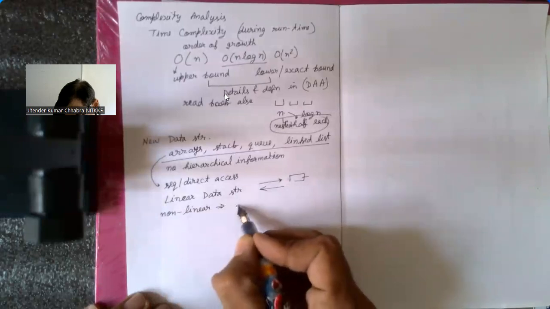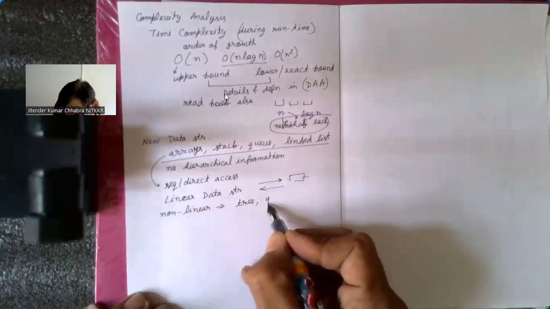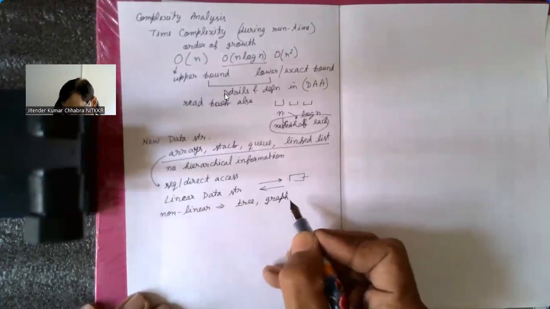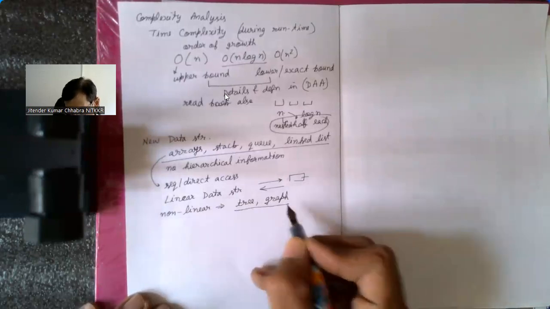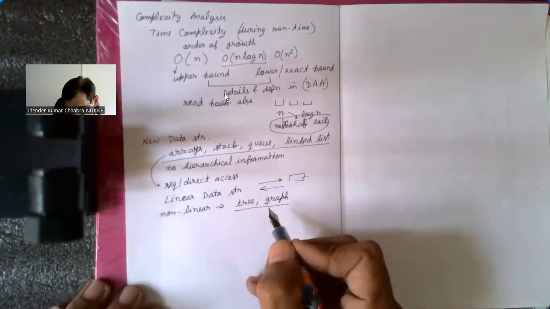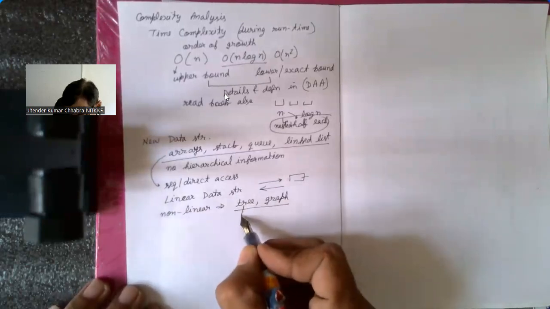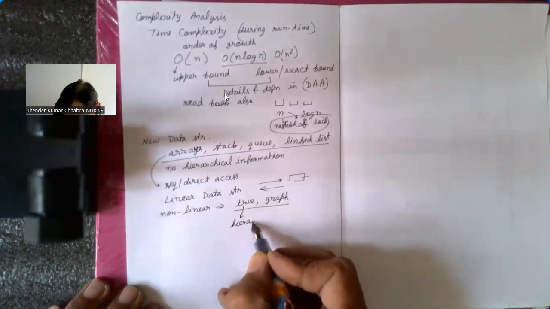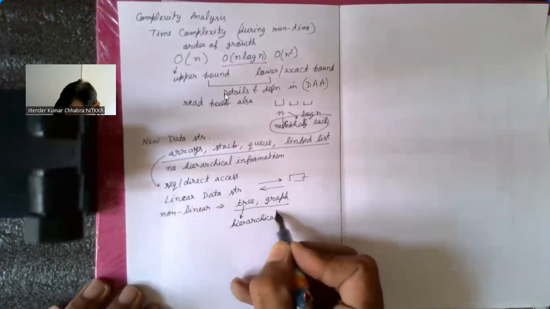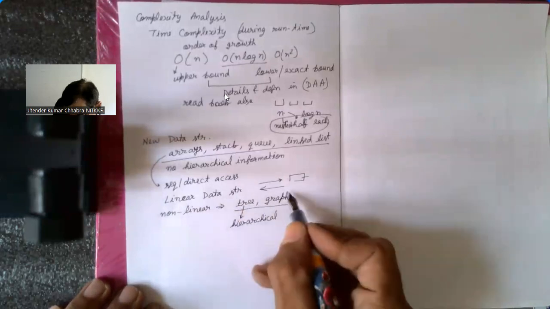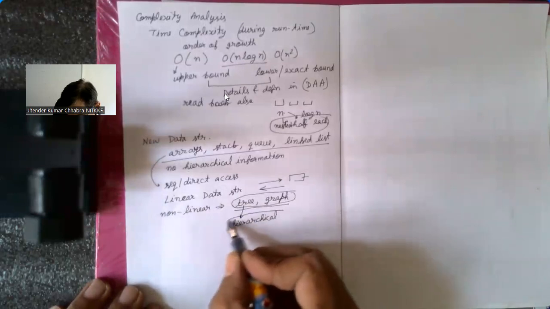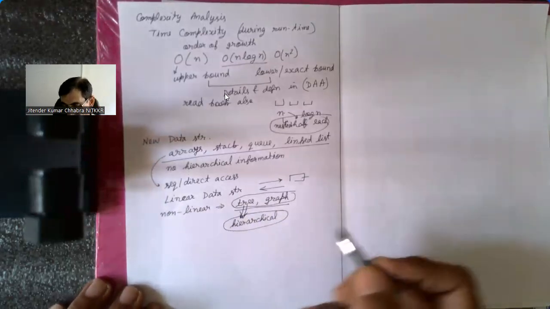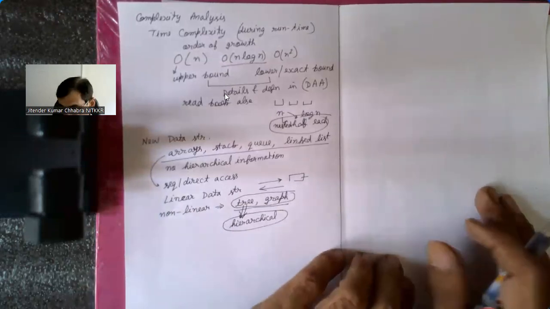For example, when we say we have a tree or a graph, they don't just grow linearly in one direction. They grow in multiple dimensions, and then we call them non-linear data structures. Within that, a tree is also a hierarchical data structure. A graph is not hierarchical, but tree and graph both are non-linear, and out of them, tree is hierarchical also. Why we say so will be clearer when we look at certain examples.